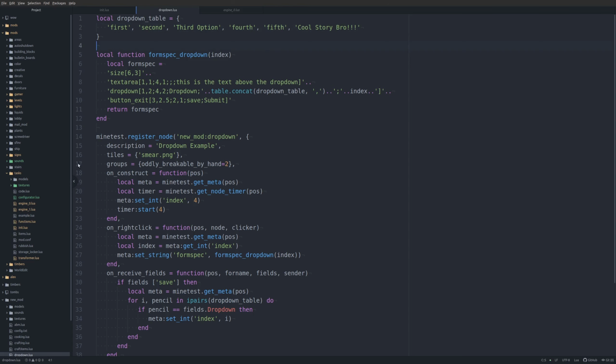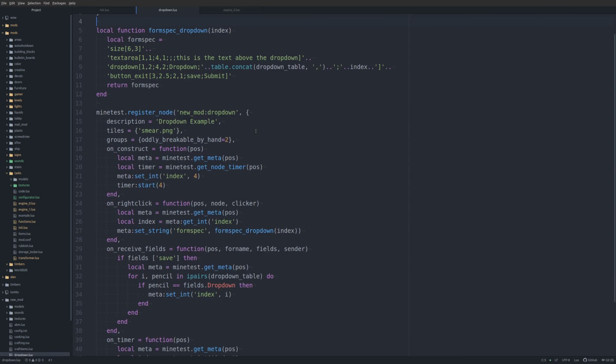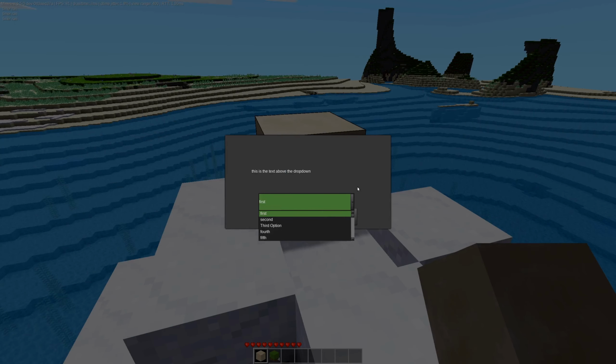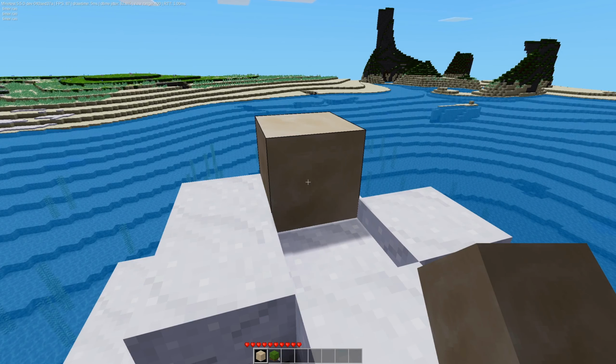So that kind of wraps up the drop downs here. We'll just go ahead and pull this back up for the outro. So there you go, drop downs in Formspecs. Movable, of course. You can change the widths and the heights. So if you had really long strings, you could go longer. Mine are pretty short, so I honestly could have gone half the width. But you can do whatever. And then you can deal with the player input that way.